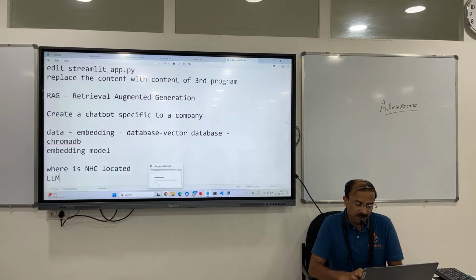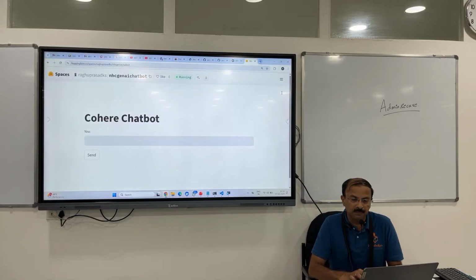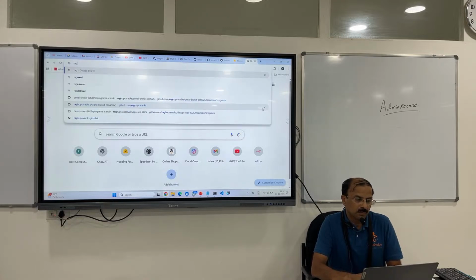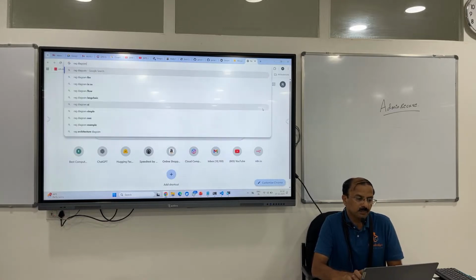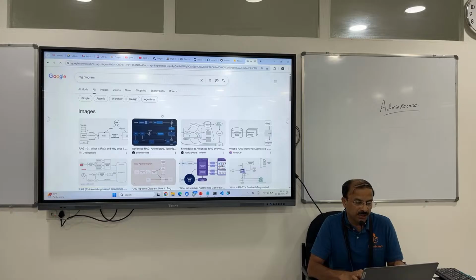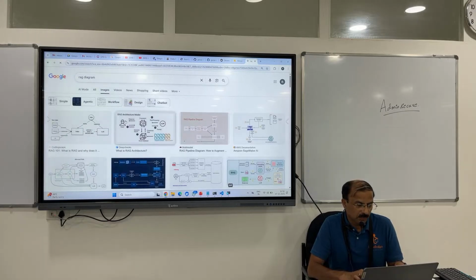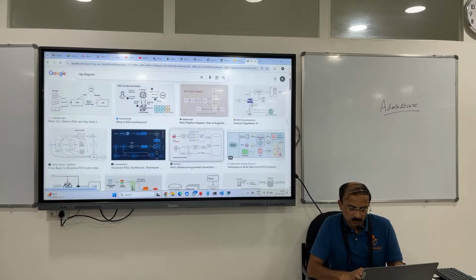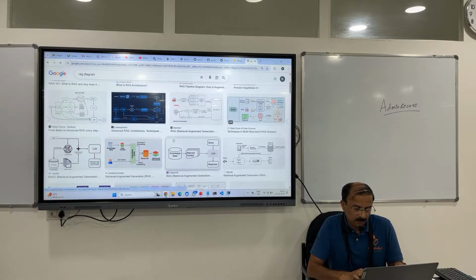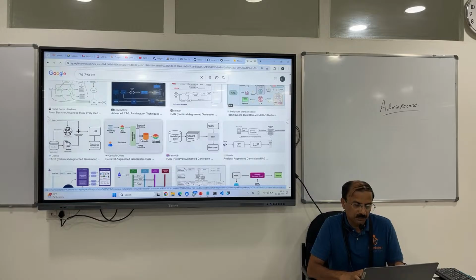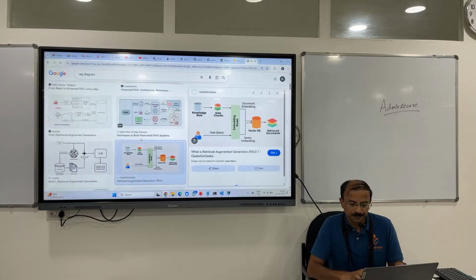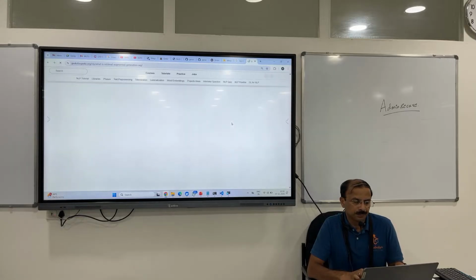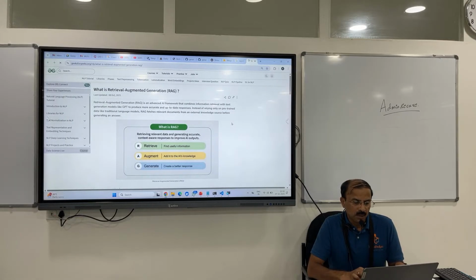So I will show it to you in a diagram. If you look at the RAG images, retrieval augmented generation, RAG.